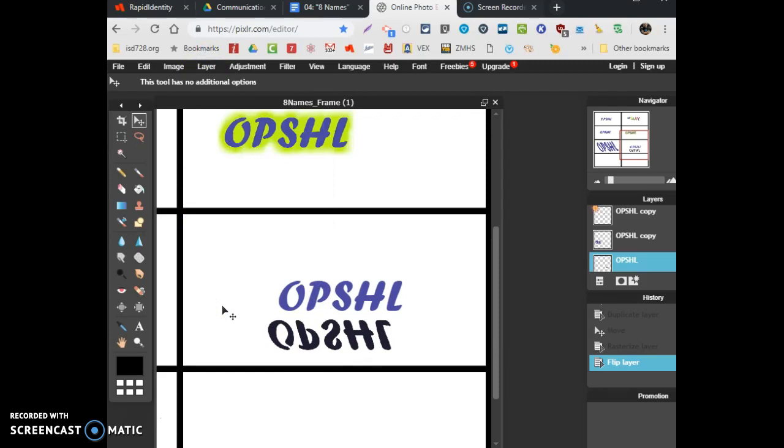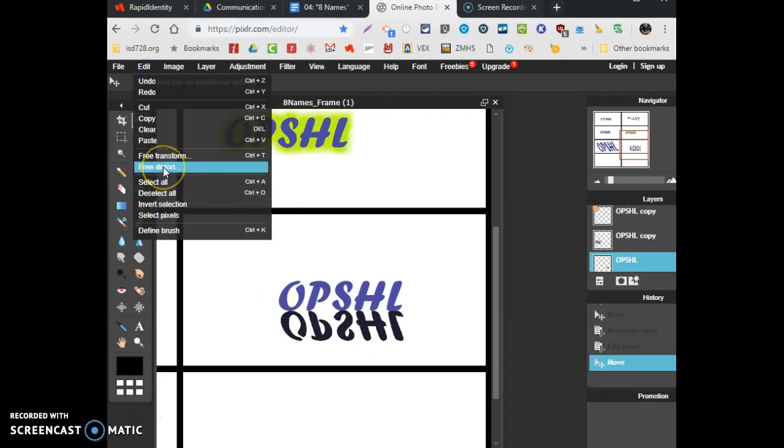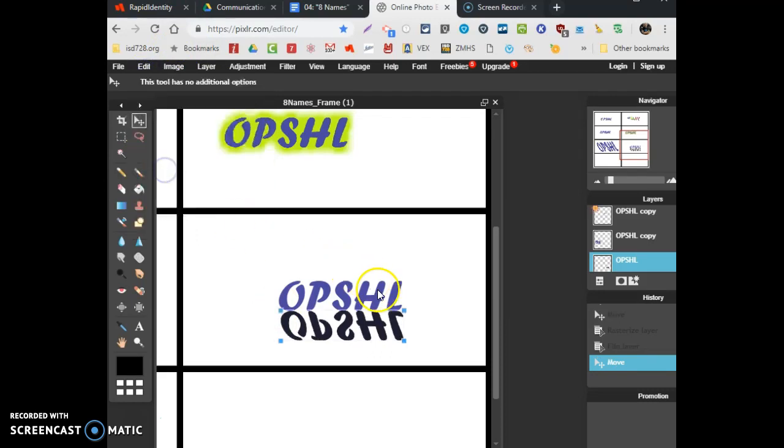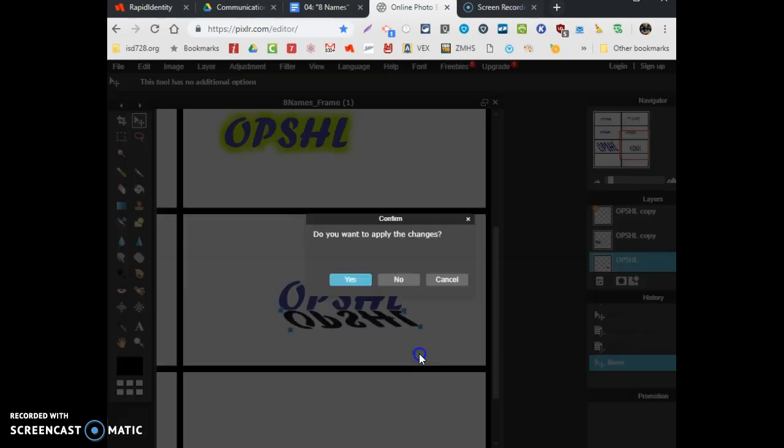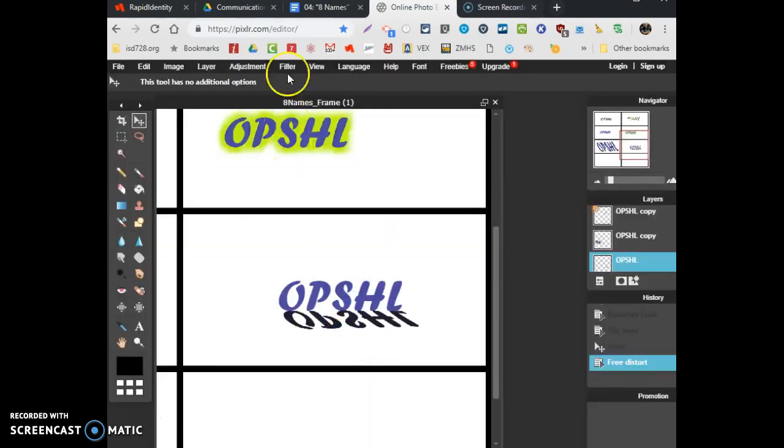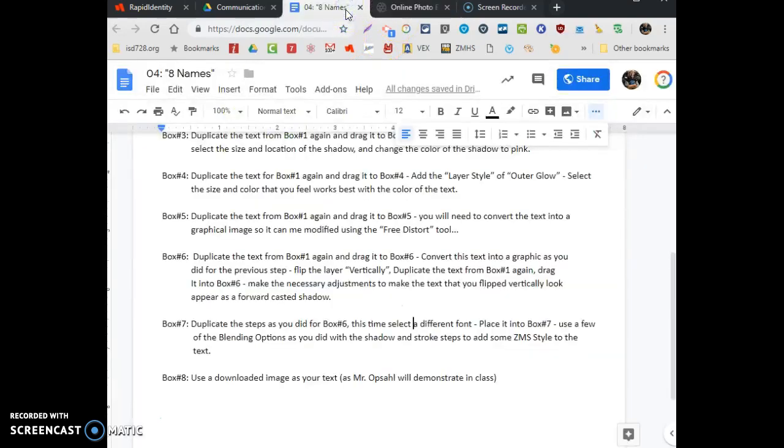There it is, vertically. And then it says position it in the way we can create forward casting shadow. Might need to do a little bit of maybe a distort to kind of give that a little more of a shadow being cast look to it. Nice. That's it.